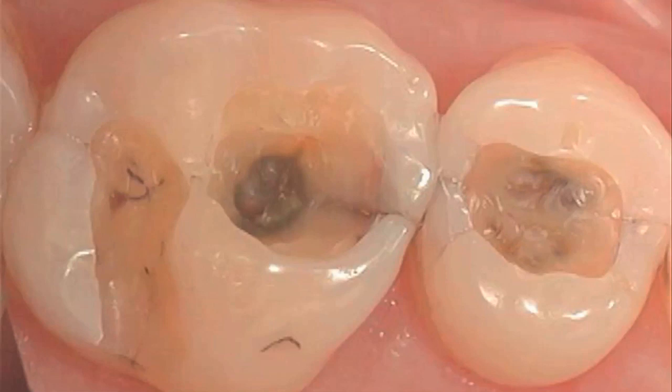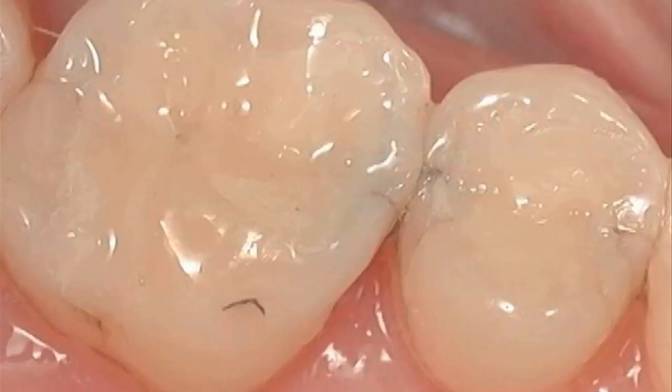When mercury fillings corrode and break the teeth, the teeth usually need to be crowned. But if we can catch a tooth before it is broken, we can bond in a nice white filling that will save the tooth from having to be ground down for a crown. So here we see that we've reached these teeth in time, removed the mercury, and we see a picture of the two teeth with the new white porcelain composite bonded fillings holding the teeth together tight and strong.